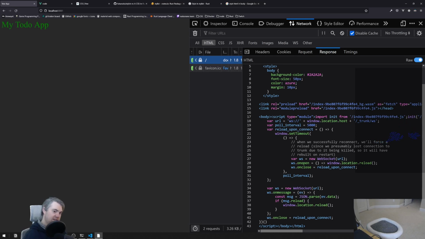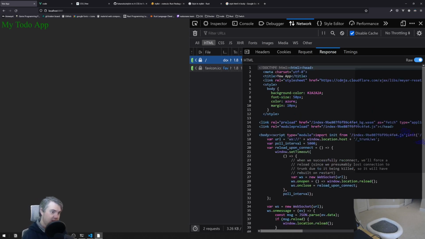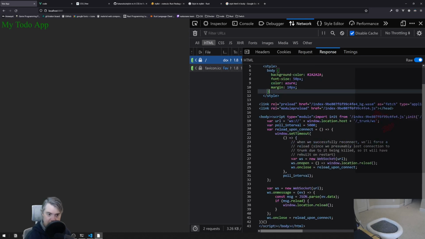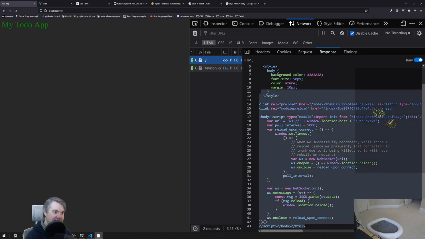Trying to see where the CSS actually is. According to the browser, what it's getting is the style here. None of that is the green though. Okay, so that's our index.html.